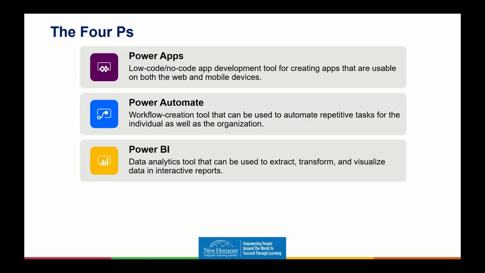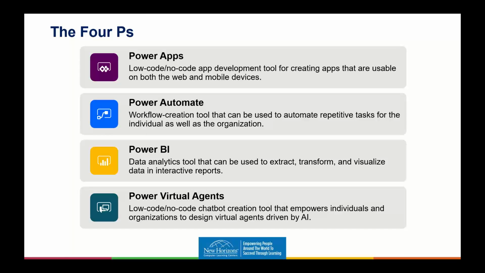The final P, and this is actually a new one in the Power Platform family, is Power Virtual Agents. This is a low-code, no-code chatbot creation tool that basically allows anybody from just a beginning user all the way up to a very advanced programmer to create chatbots that people are able to communicate with and talk to, and do so in a dynamic way. So no advanced coding, no really complex steps. It's actually more oriented around point, click, and see what happens, and it gives the option for advanced coding work if you need it.